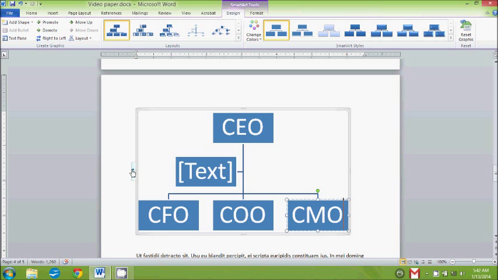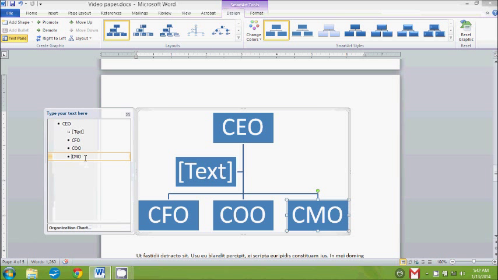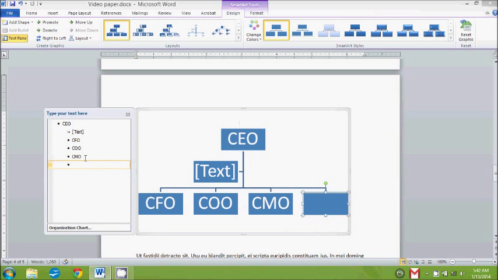Now, if you want to add another one, you can click over here and just simply hit the Enter key, and it'll add the next one for you. And we'll make that our Chief Information Officer. Okay. Now, we don't need this one right here unless we want an assistant, and we'll write admin.